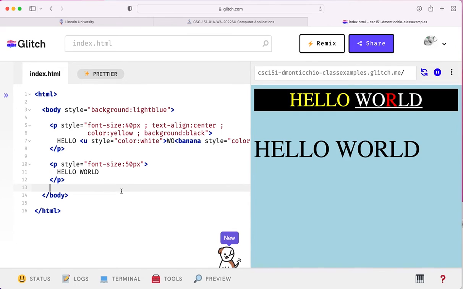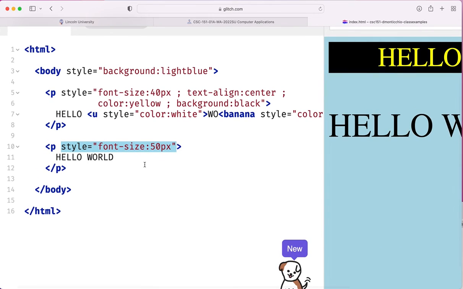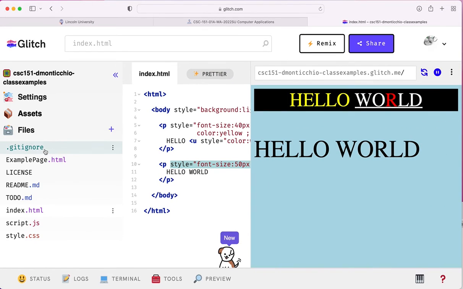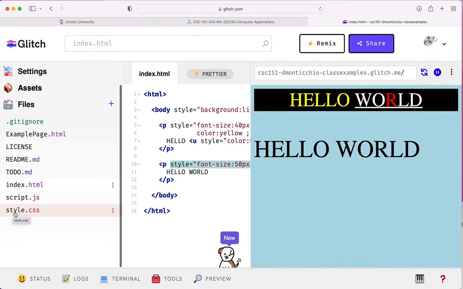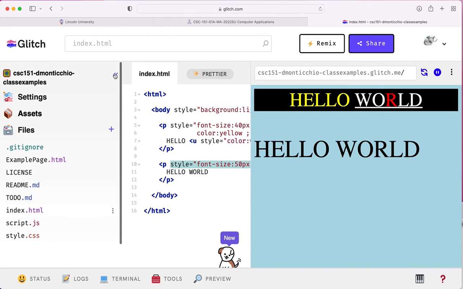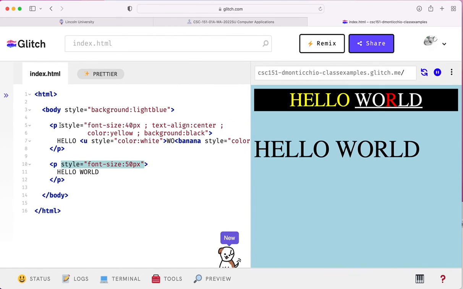You can do this with anything, whether it's an image, a table, anything that you want to bring into a website. You can put it around some tags and change stuff about it, simply by going into the tags and changing things about it. Now, obviously, if we were really good, we would put this all on a cascading style sheet, but we're just going to stick with manually putting the styles in individually, just so we get used to it. And in the next video, we're going to go into hyperlinks and images and stuff like that.